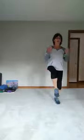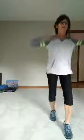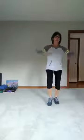Four, three, two, heels. Okay, the knees up, you're going to carry forward. So come forward with the knees, backwards with the heels. Two, three, forward with knees. Four, three, two, backwards with heels. Four, three, do it again. Knees up, forward. Four, three, backwards with heels. Four, three, march it out right here.